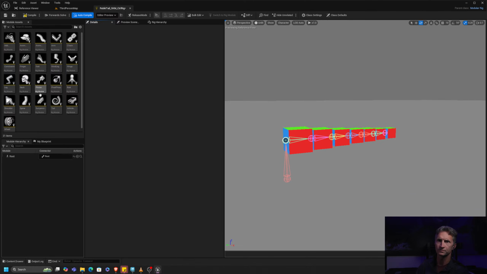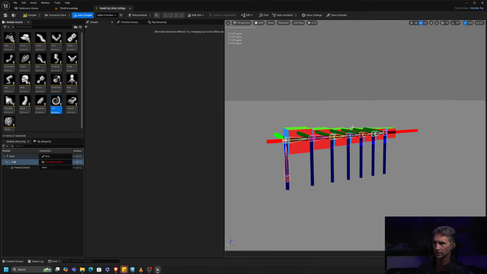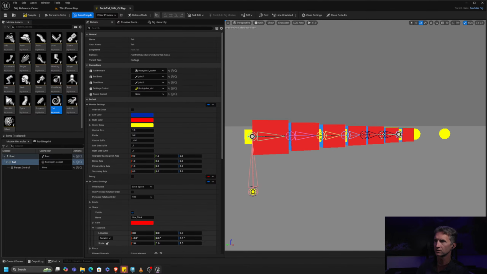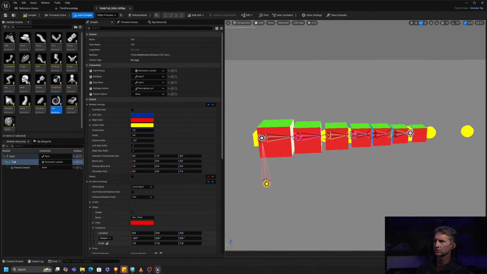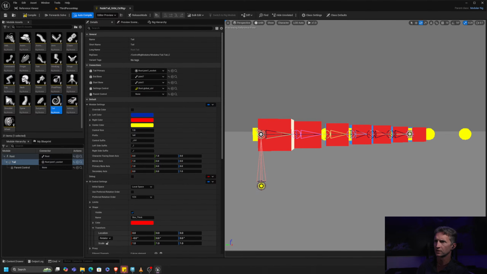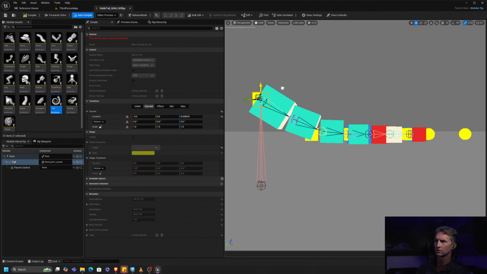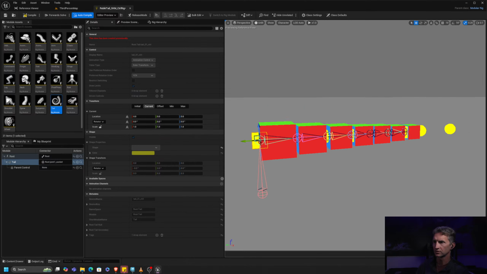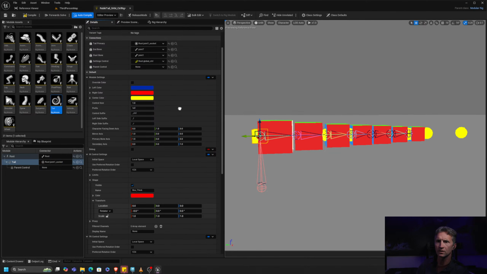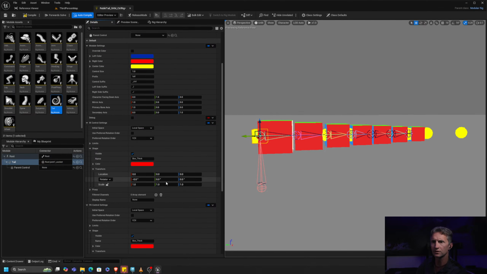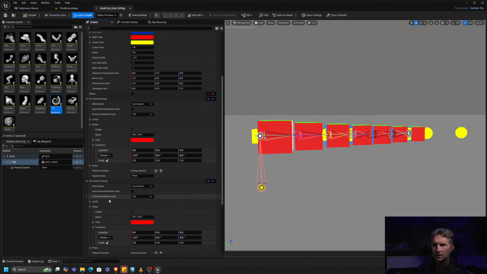So let's take the tail, drop it here. Okay, so now we have our tail control. Interestingly enough, it actually looked like it all just kind of filled in. We have some controls. Okay, that's cool. The controls themselves are a little difficult to pick. So let's take our controls. Let's see if we can translate them up a little bit. And that's Z, let's try 10. Compile. Okay, so that's not the right one. FK.